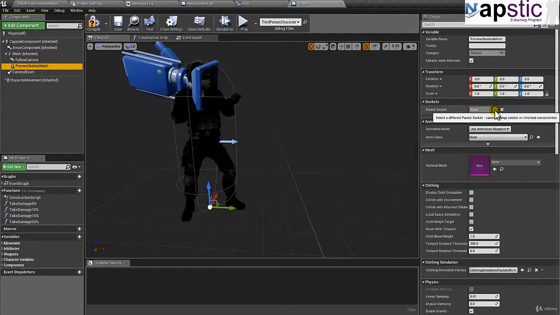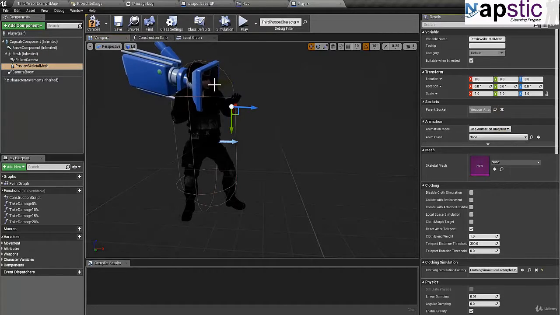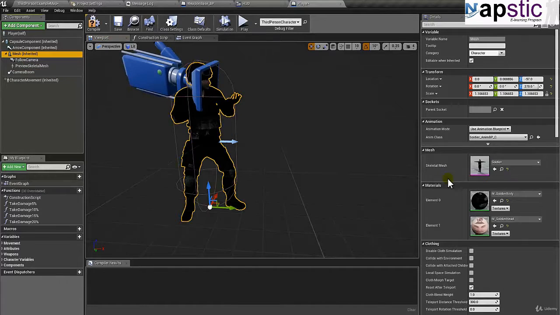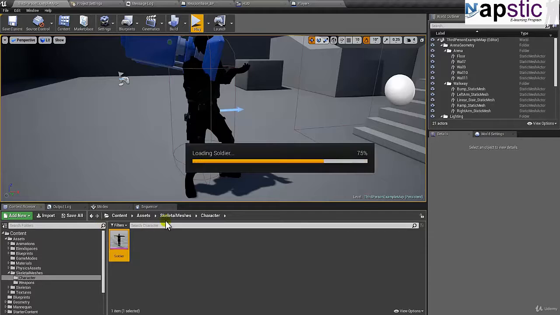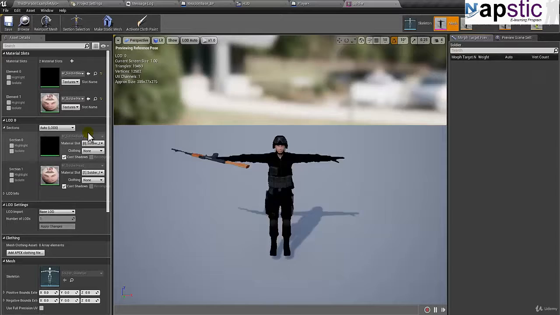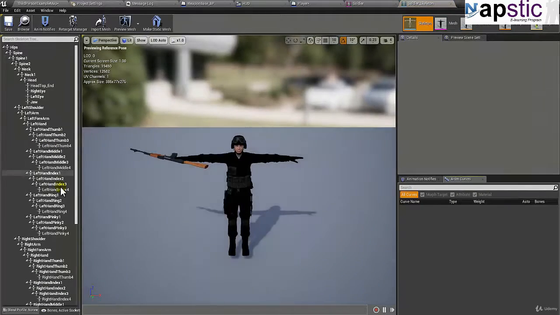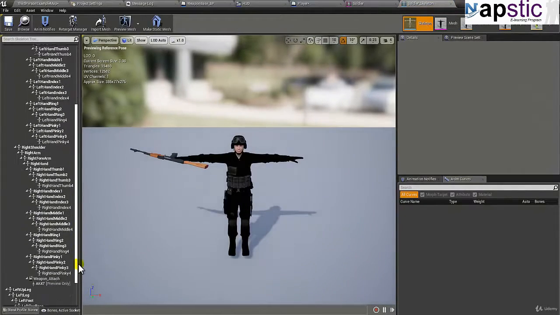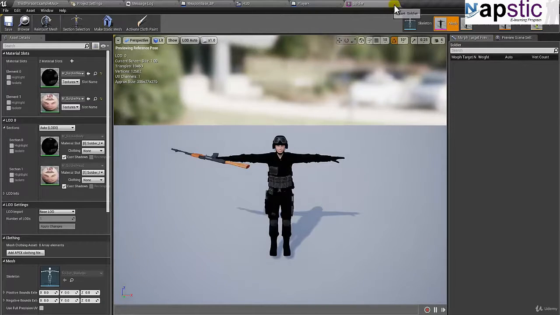Also, for the parent socket, we have to look for the weapon attach. If I go over to the soldier and double click on it, I'll open up the skeletal structure. If I go to the skeleton and look at the socket that we created, it's called weapon attach. So that's the right one.